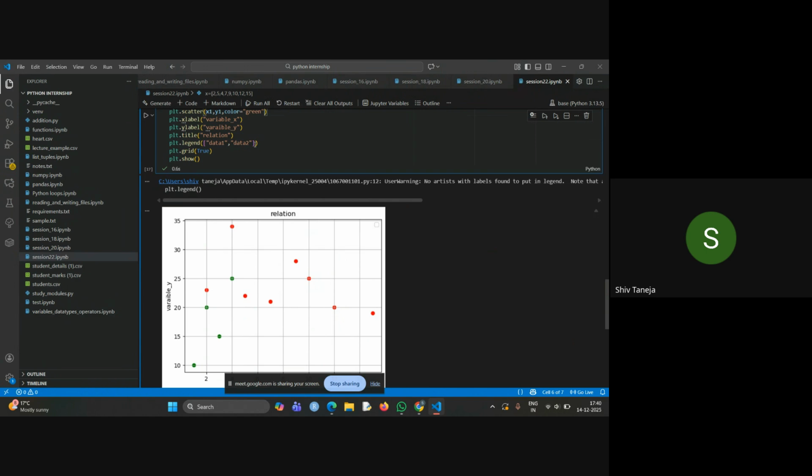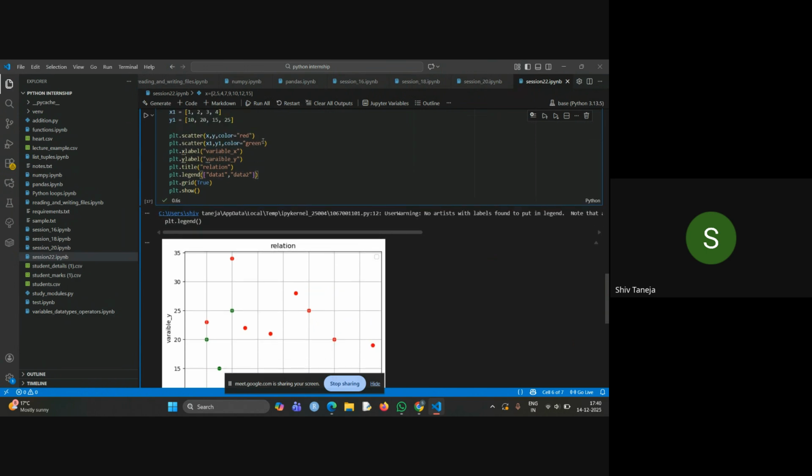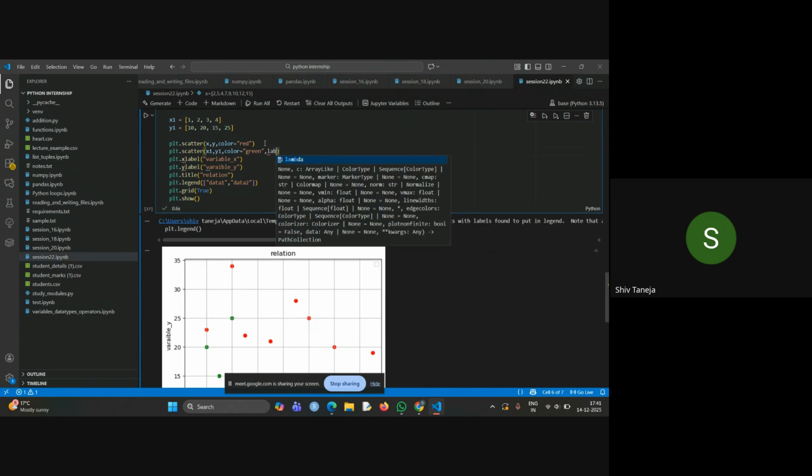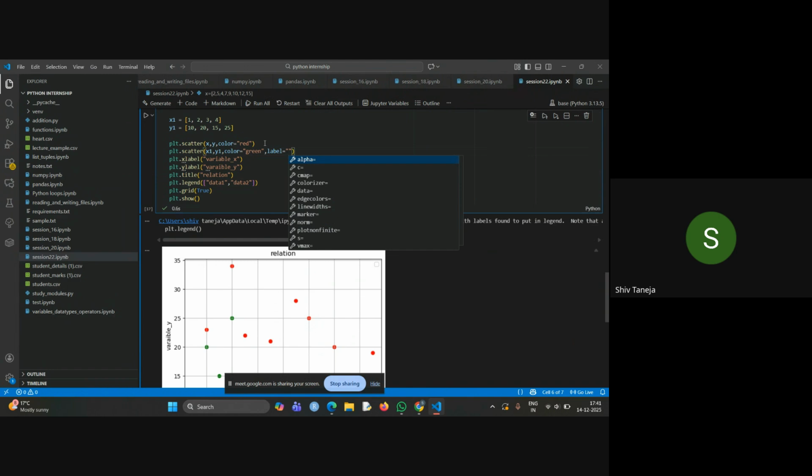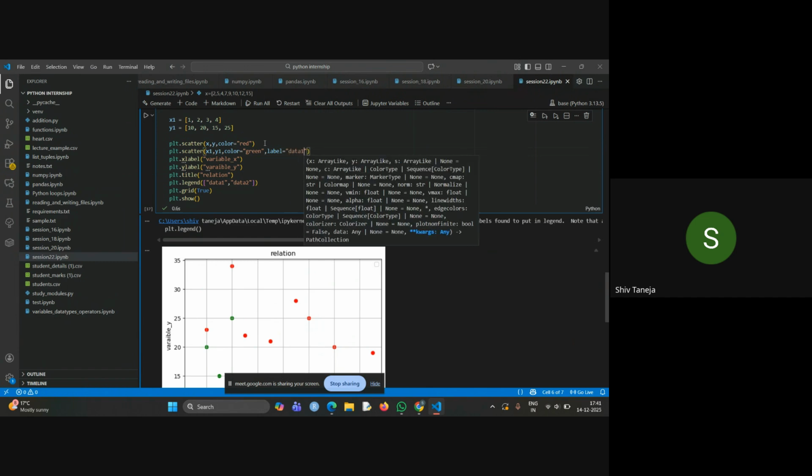Or I can give the label. Does it have any kind of label? Let's just say give it data 1 or 2.